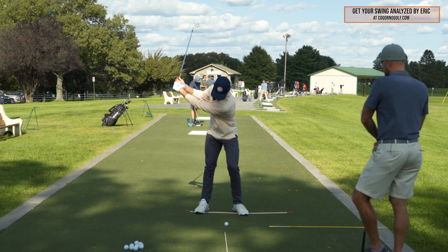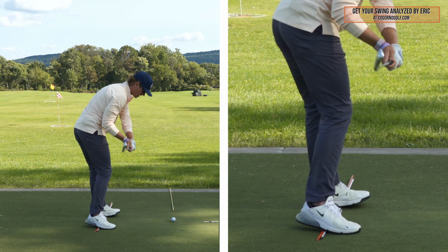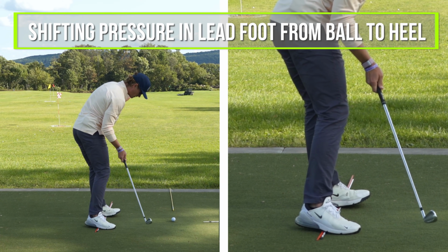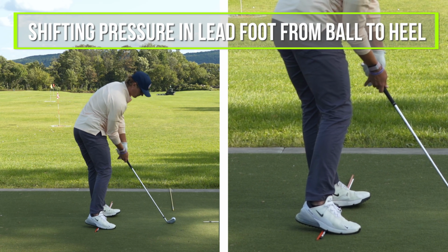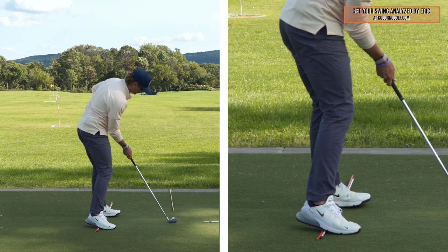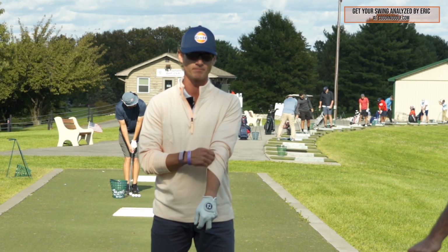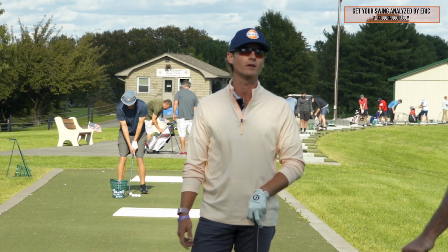Transition then would be sort of an equal but opposite move, where you start shifting pressure from the ball of the lead foot into the heel of the lead foot, and that's one of the things that can help push the pelvis out of the way, maintain posture a little bit better, and get out of some early extension patterns. Love it.